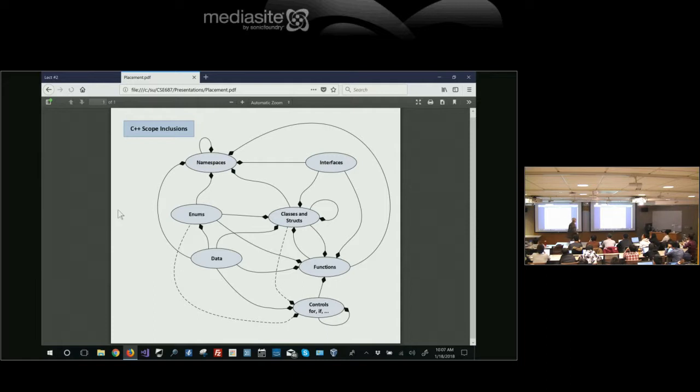And the runtime scopes are the functions and controls. Functions and controls are the guys that when you enter their scope, they allocate some memory and store stuff, and then they're deallocated when you go out of scope. That's true of functions and controls, and anonymous scopes.